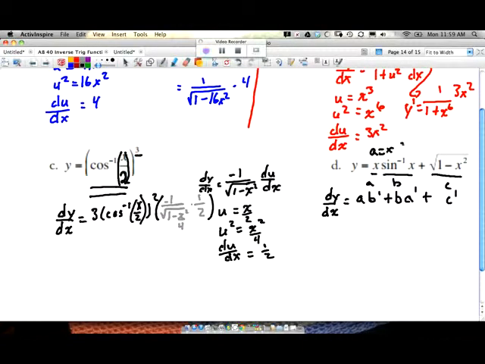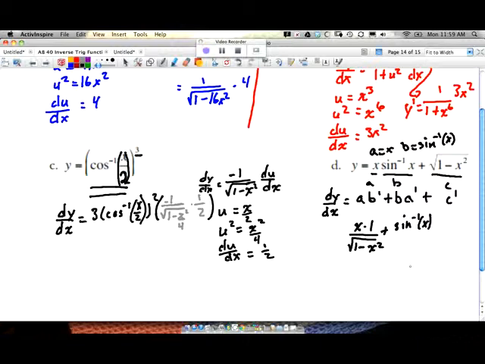So A equals x and B equals sine inverse of x. So AB prime is going to be x times the derivative of sine inverse of x, which is 1 over square root 1 minus x squared. Now for the second part, we have BA prime. So that's plus sine inverse of x times 1. So that's just sine inverse of x. Good. And then C prime.